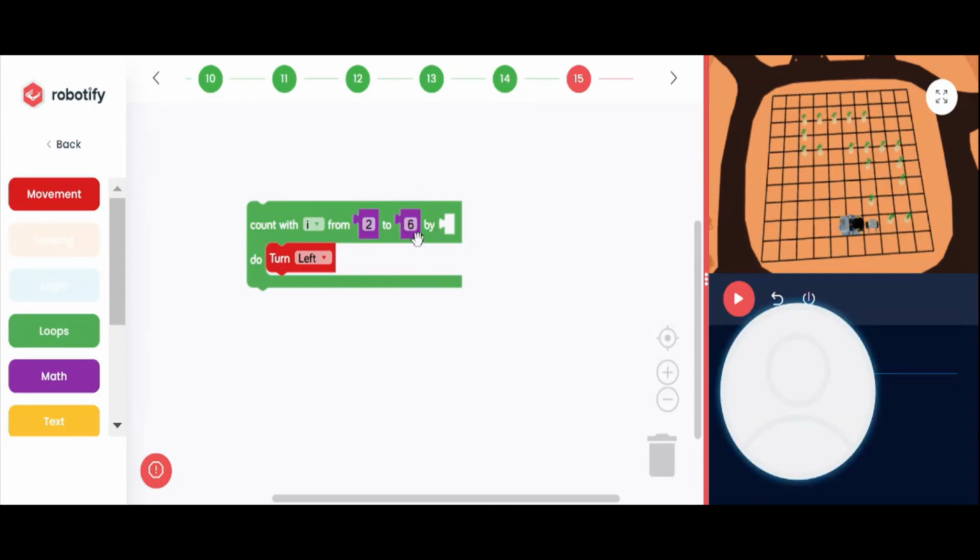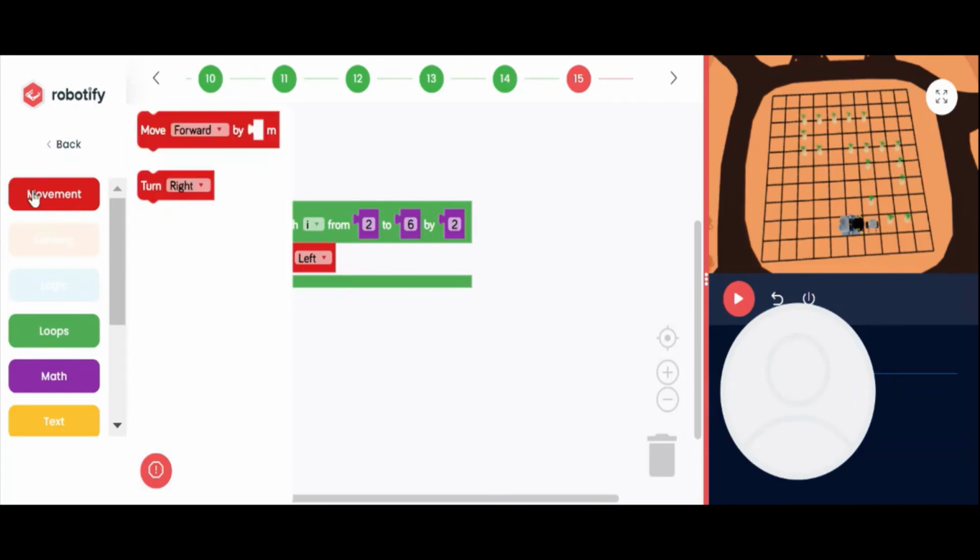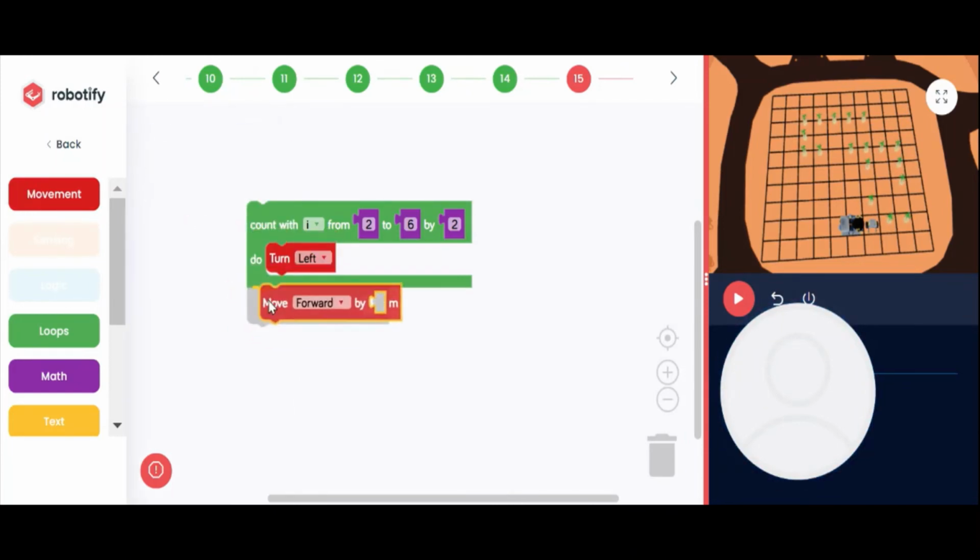And each time, how much is he increasing by? Over here he had to move 2, and then over here he had to move 4. So he's moving by 2. And we need to put in a movement block here, the move forward block.